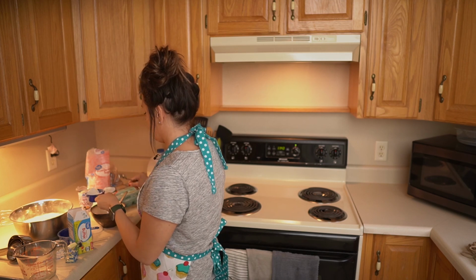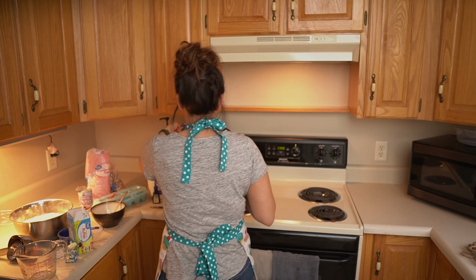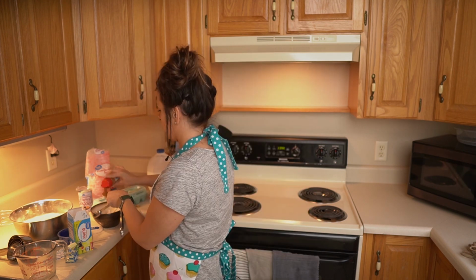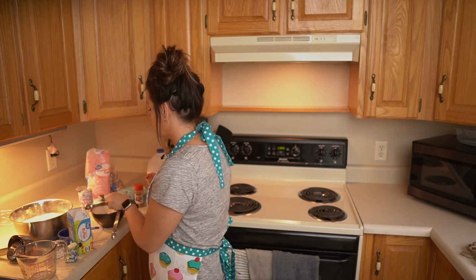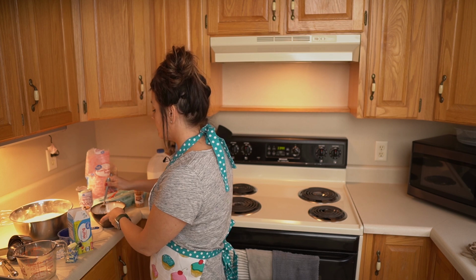2 tablespoons of flour. 1, 2. And the last thing we need is 1 tablespoon of cinnamon. That comes out fast. All right, 1 tablespoon, pour that in, and then we're just gonna mix that all together. This is for your cinnamon swirl.